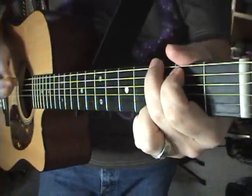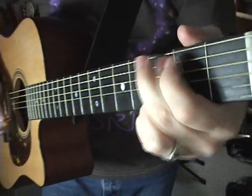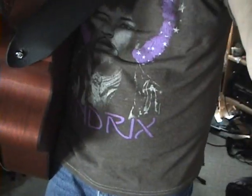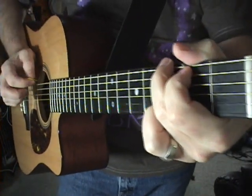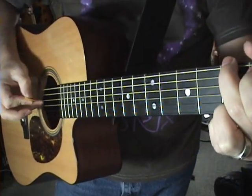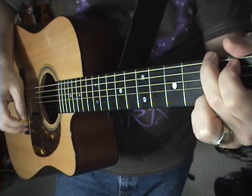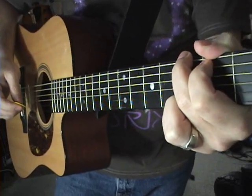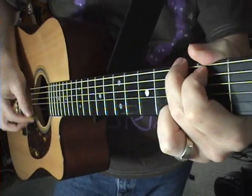Okay, here we go. So in your G, we're going to hit the low E string while the whole chord remains here. We will be moving both these fingers, but not your pinky or your ring finger. They will stay there the entire time, trying to keep some part of the chord happening. Okay, so we're going to go to the low E string. Then you can strum up. So down on your low E string, which is fretted at the third fret. Upstroke, anything you want. We'll make it up as we go, because this is wide open. This is a technique, not just showing you how to do stroke patterns.